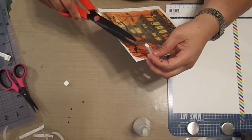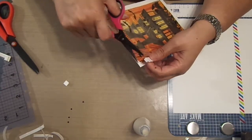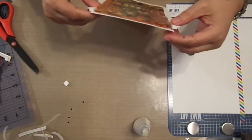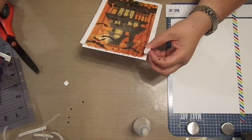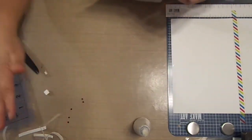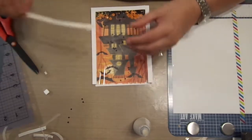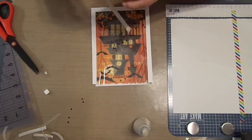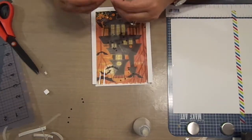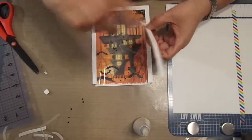And it's better to trim a little bit and then trim a little bit more and then trim a little bit more than to trim too much and realize you've trimmed too far. Okay. That's about right. Let me trim just a hair on this side. Okay, so that's about right. A little bit more on this side. I think I'm okay. Oops. Didn't remove the double adhesive on this one or this edge, which we know we're not going to need because we're going to flush it straight across to here.